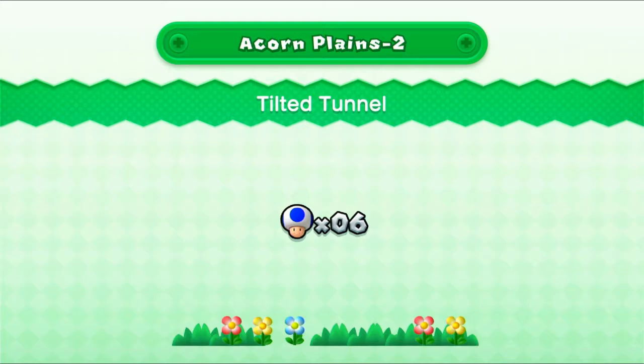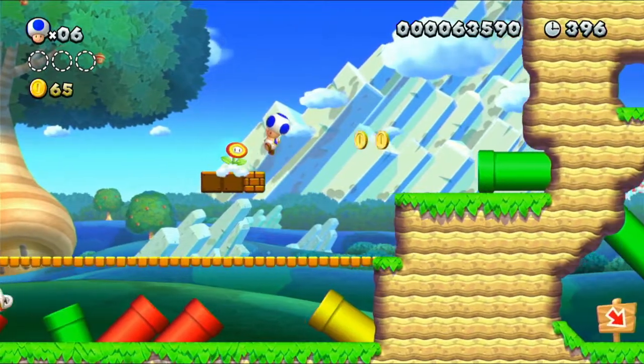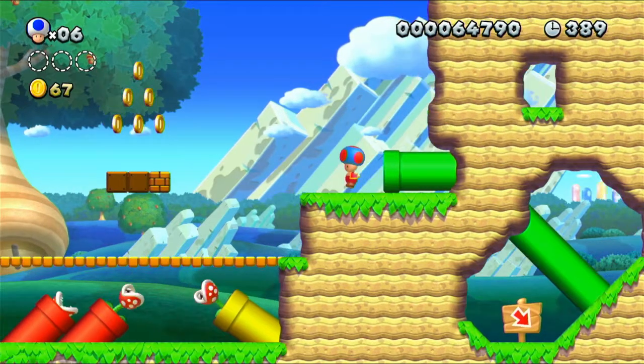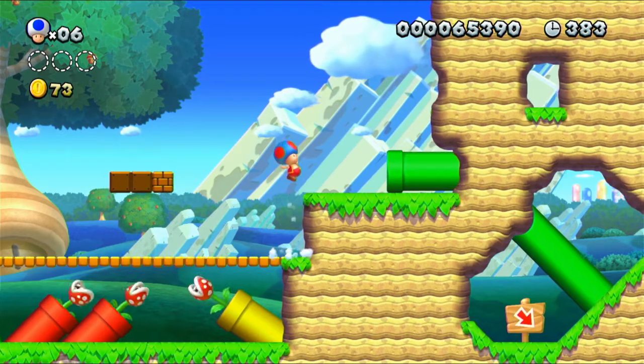But anyway, Acorn Plains 2, Tilted Tunnel. I like tilted things. I mean, it's nice to have things all straight and at an angle, like a proper angle, but everything tilted works as well, so anyway, let's go into this secret hole there, which gives some coins. It's a very random thing, but it's there. But now let's go into the underground.